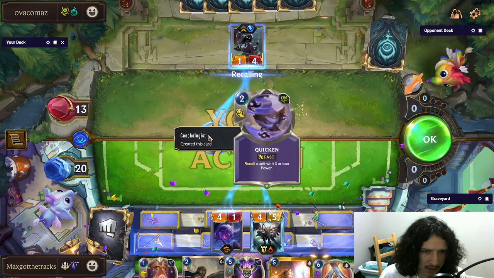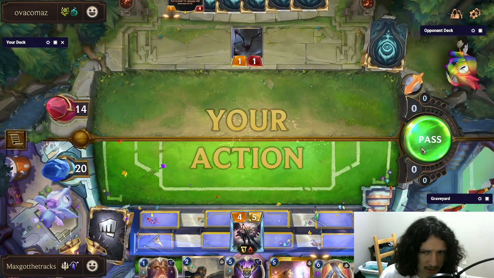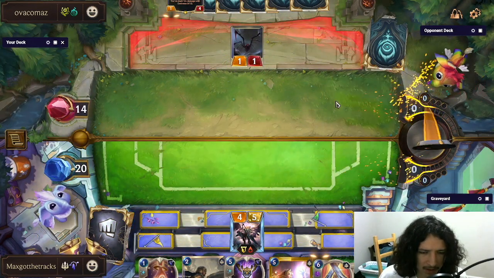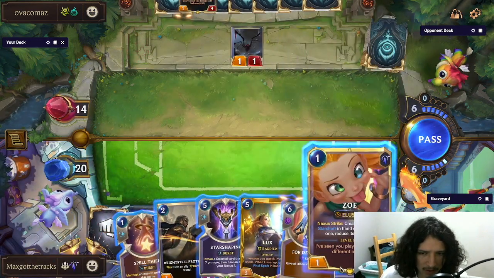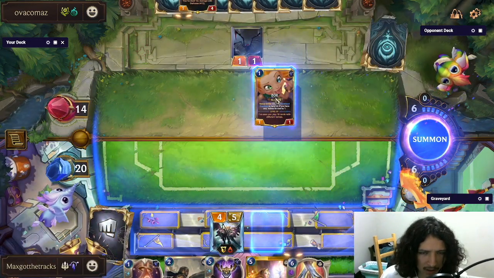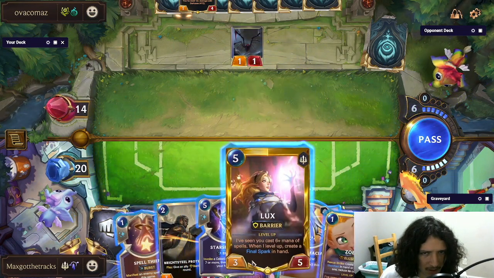Oh, unless there's a Quicken that they got off their Conchologist. Sheesh. It's really hard to play around those Conchologist spells. I'm not too upset at myself, but it is what it is. I spoke just a moment too soon, unfortunately. I will slam Zoe here. Zoe seems pretty effective. Or I could just play the Lux.